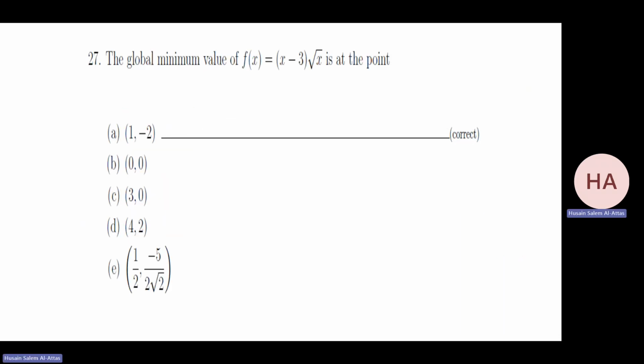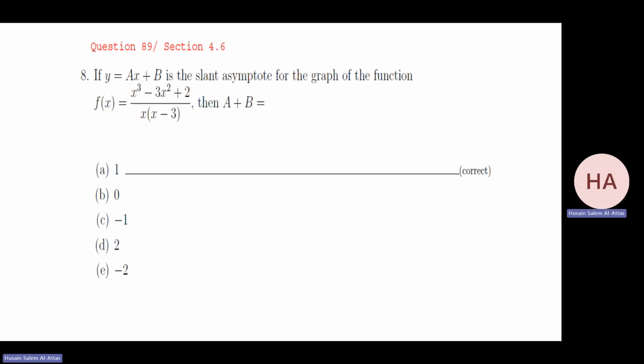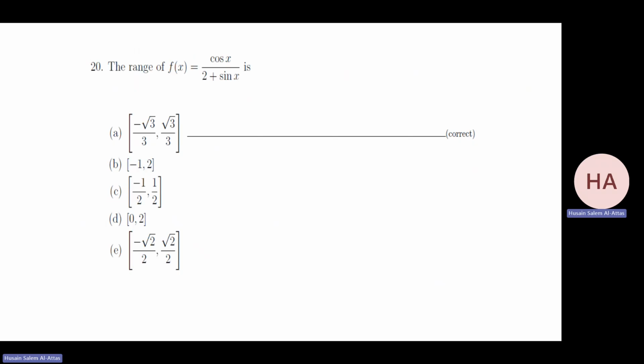The range of this function, I need to do it by graphing the function. Okay. I will try to do these 3 problems, and then I will stop before I go to the questions from the book. Now the domain of the function is all real numbers, which is very clear from here. This cannot be 0. No way that will reach 0, since sine's smallest value is -1. So the domain is all real numbers.